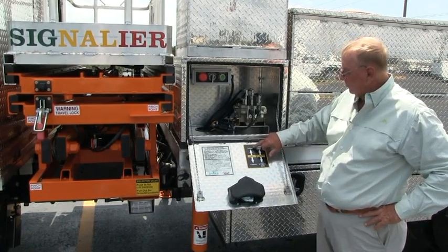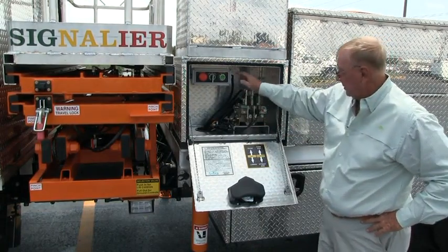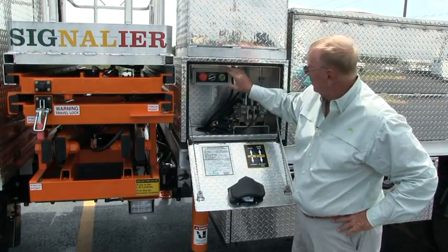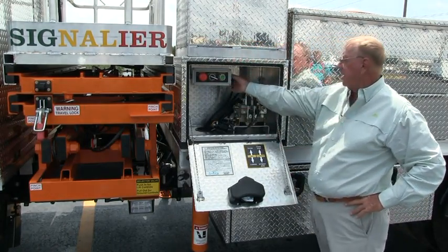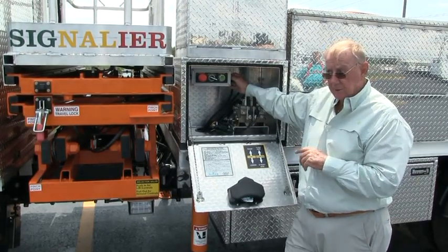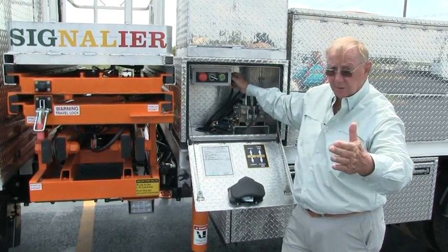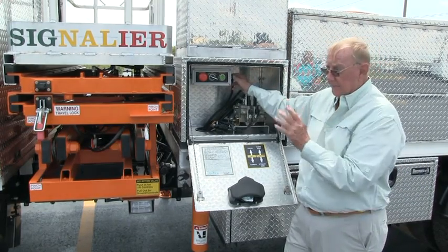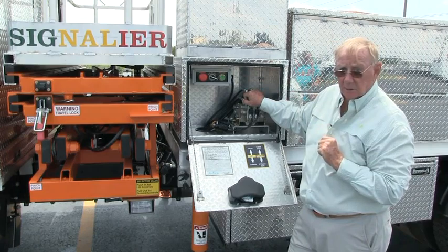This is the platform. Those controls are very self-explanatory. This right here is for the upper control — up. Lower control — down. There's another control button in here that operates the left side of the truck. Under normal circumstances, we do not make the lift that goes to the left side. Here's the control button that will operate it to the left. Other than that, this button will never be there. Normal operation is up and down, in and out — only to the right.